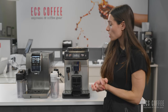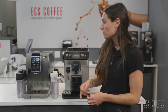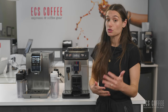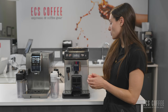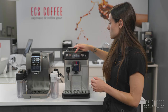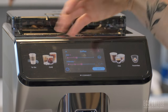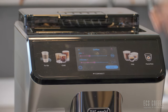If you're brewing on the Dinamica Plus and you wanted to customize your drink right before you're brewing, you're going to select your size and your strength before you brew, and then you're able to save that preference, if it's right for you, after the beverage has brewed. On the Eletta Explore, there's a little pink plus button underneath all of the beverages. If you click on that, it's going to ask you to select your size and your intensity right before you brew, and then you can also save it to your favorites.